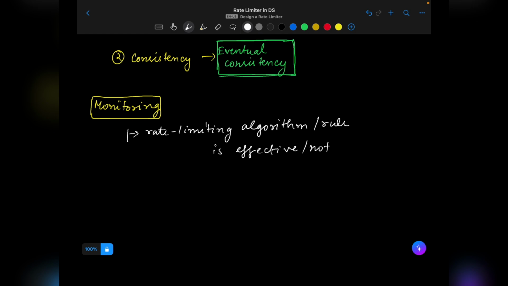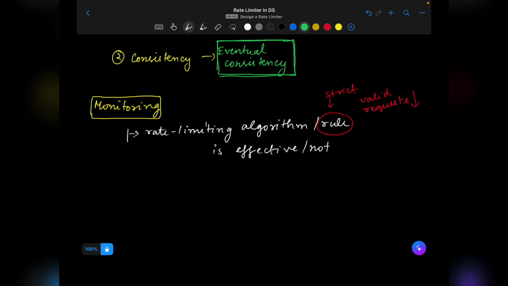So let's say our rule is very strict and it causes a large number of valid requests to be dropped very frequently. In this case we can relax our rule a little bit so that the large number of requests are not dropped and are handled efficiently.